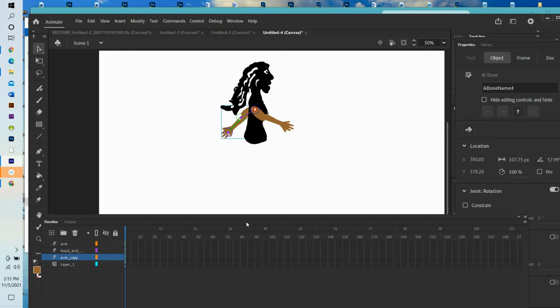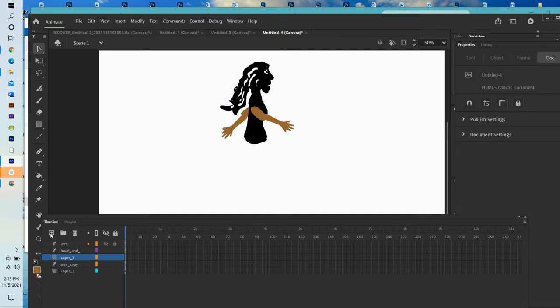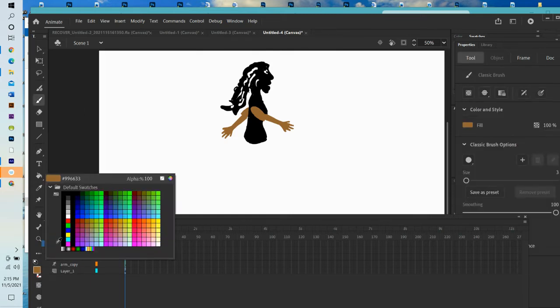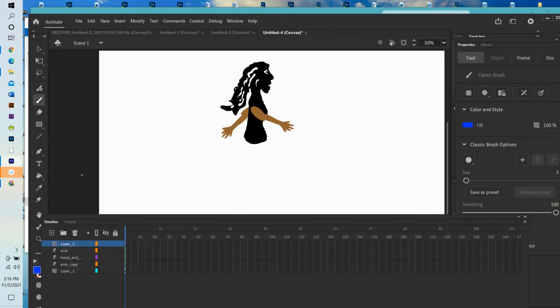Now the thing about the legs is, again, you can't make the shoes a different color than the pants. It's all got to be one color. So I'm going to add a new layer. I'll bring it up to the front, to the top of my pile, and I'm going to now go back to my brush tool. So I'm going to have her wearing blue pants, and her shoes also need to be the same color. They need to be blue as well. So I'm going to now grab my brush, and I will draw her pants and shoes.